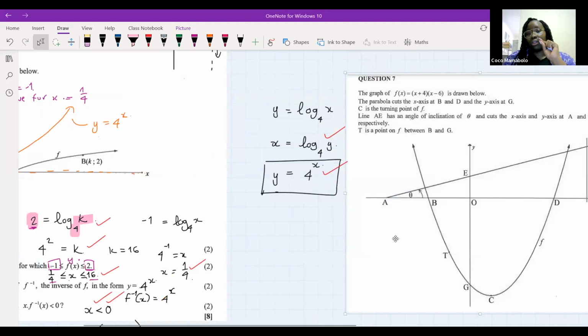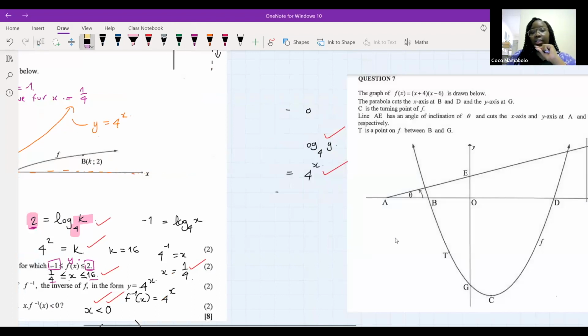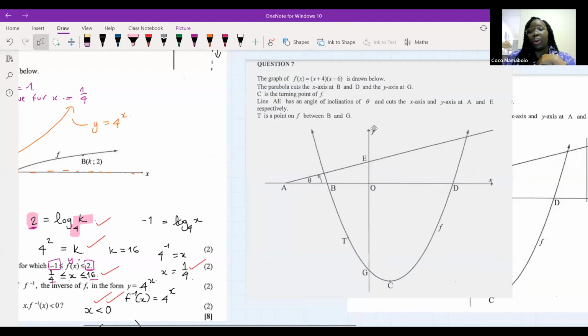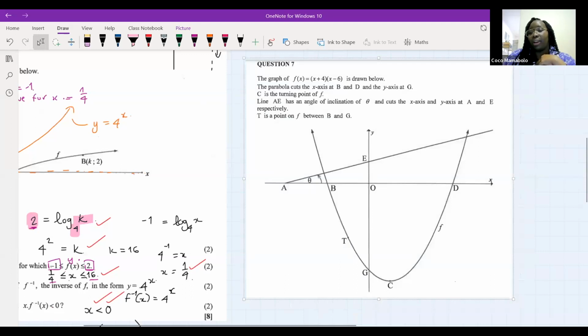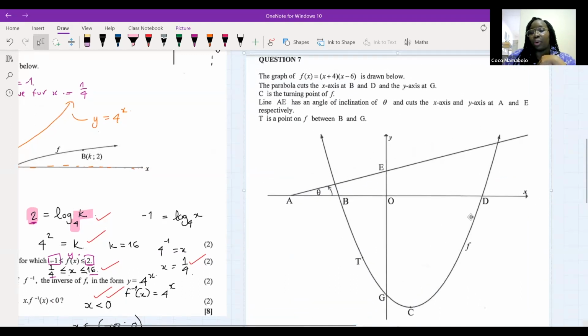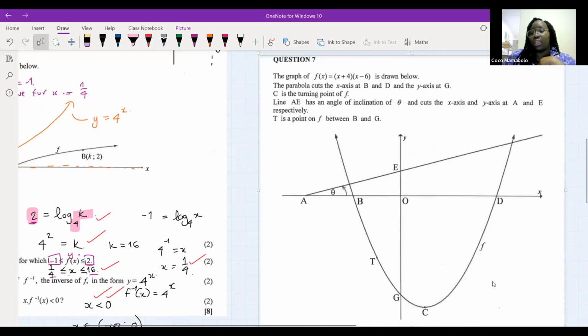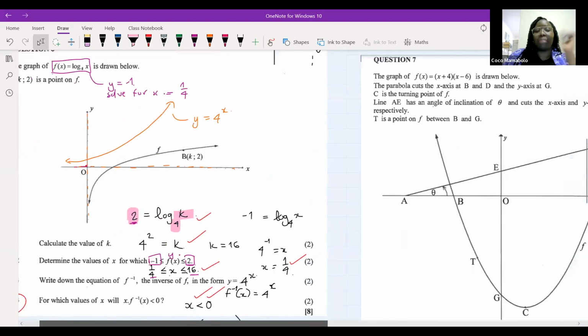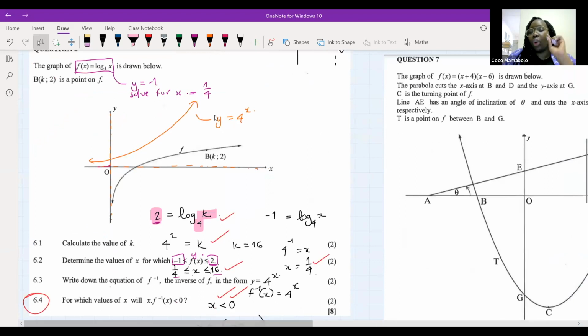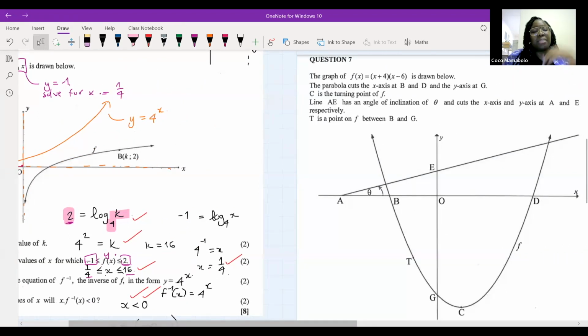Okay. Right, I'm just going to erase this. Okay, beautiful. For those of you who are okay with how I explained question 6.4, I'm going to ask you to quickly look at question 7. The rest of you, I'm going to keep explaining this. If you're working on question 7, please mute me and then finish the question. Then you can unmute me once you're done, because I'm then going to be all up in your business trying to explain that last question again.